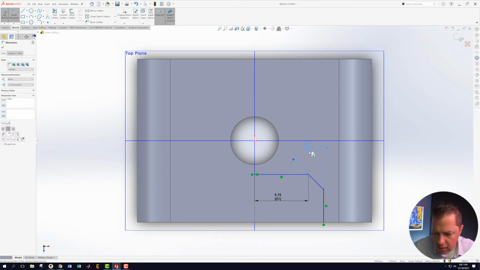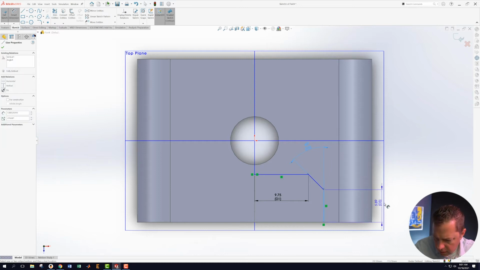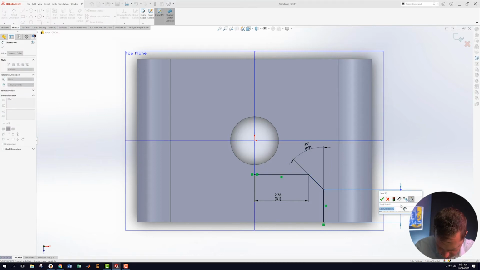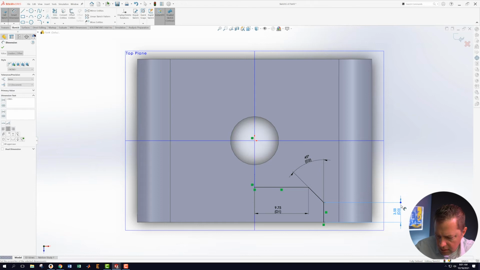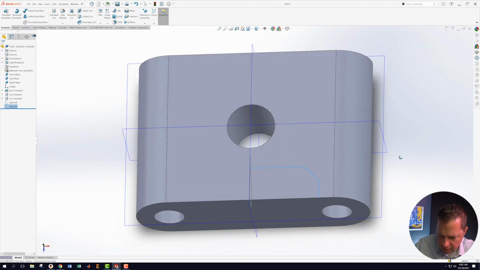Okay, gonna ignore that call for a minute. And then this dimension is given, which is 3.578. All right, and that it becomes completely black, which is great because that means it's fully defined.